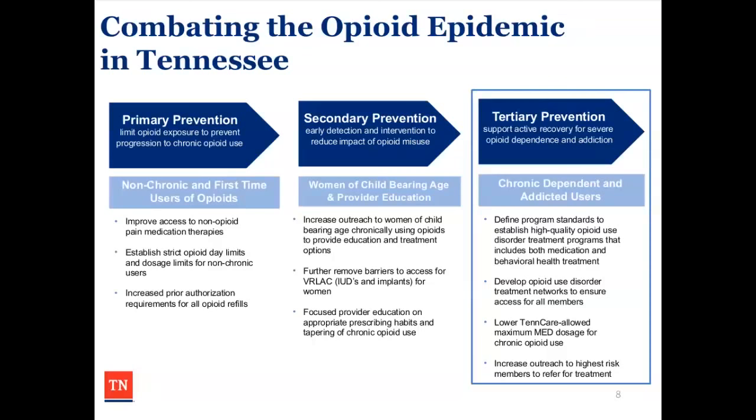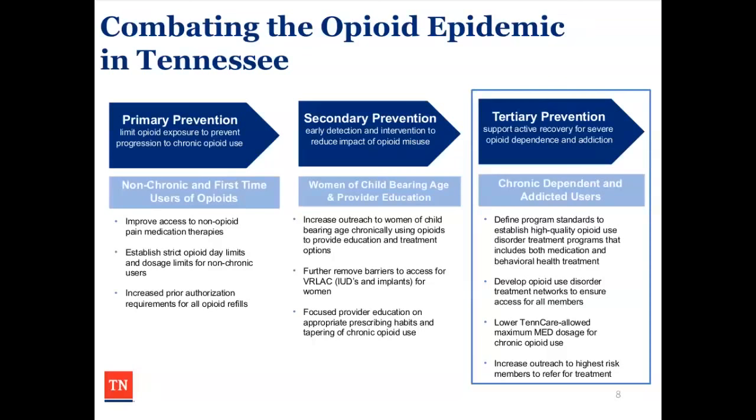But from the first perspective, our primary prevention strategy is really to try to highlight and focus on individuals and members who are not chronically using opioids. So these are first-time or opioid-naive members or members that are not chronic users. We understand that the literature and the evidence across the board in the last year, year and a half, is tremendously showing that the increased exposure, both to dosage and length of treatment, have increasing risk of long-term chronic opioid use, as well as the health outcomes that come with long-term chronic opioid use.